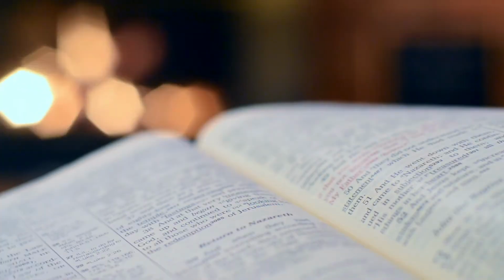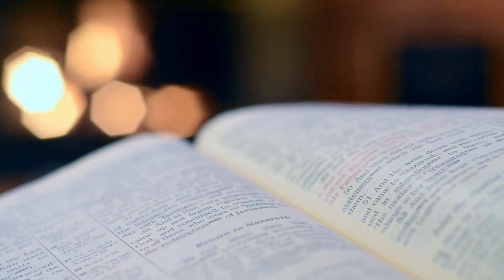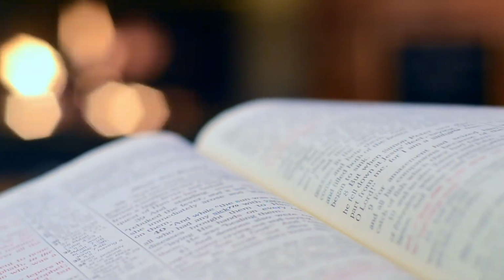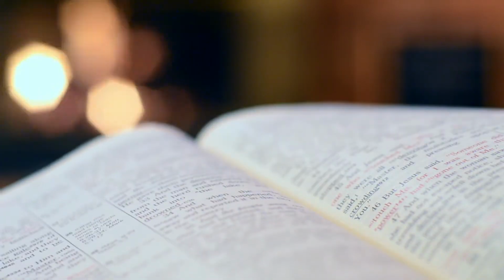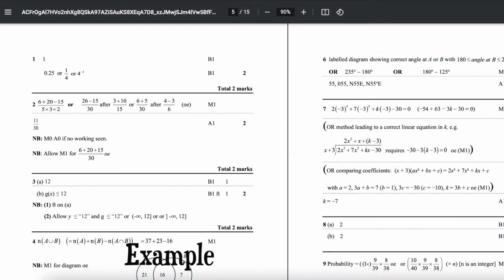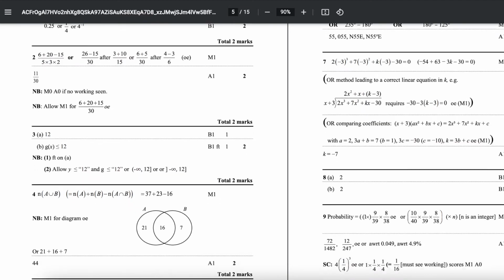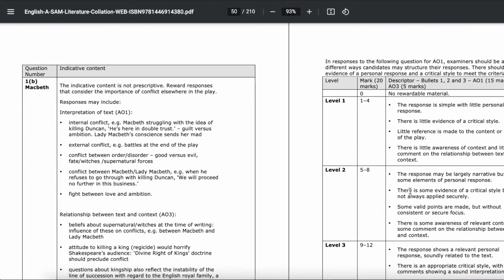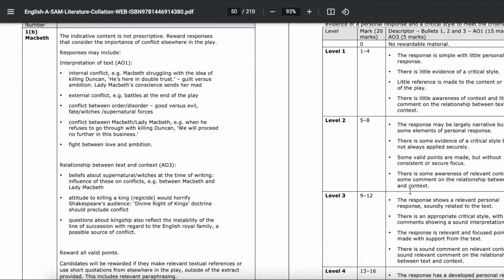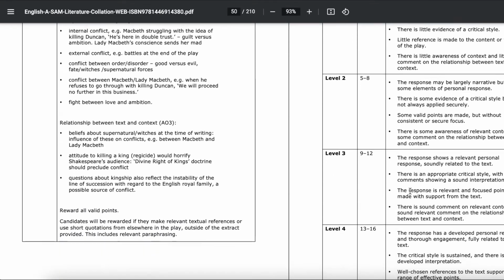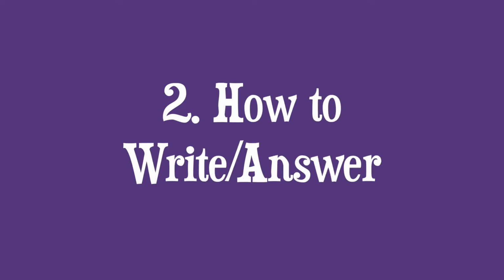Next, you get to know what they want you to write. You understand what it is that the examiners want you to answer, how they want you to answer, what they're expecting from you basically, because you see the type of answers that they write in the mark scheme, and you get an idea from that as to how you should also write your answers when you're practicing past papers. So that's the second point. You get to know how you're supposed to respond to the paper.